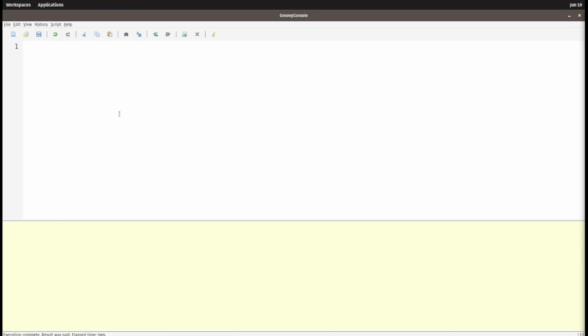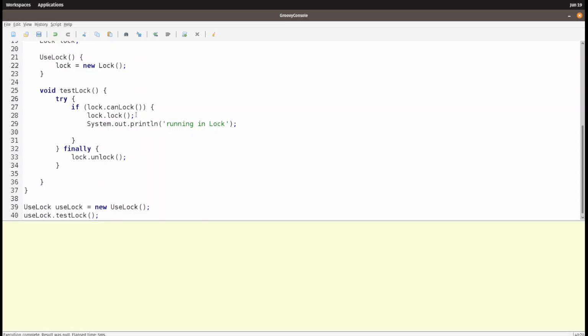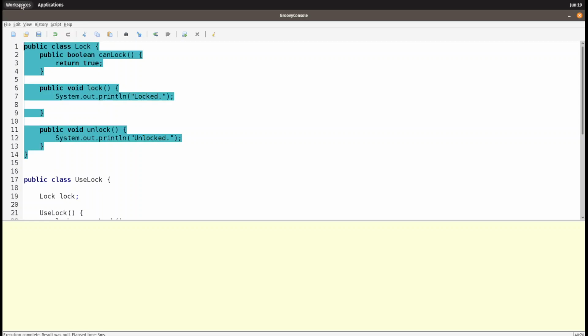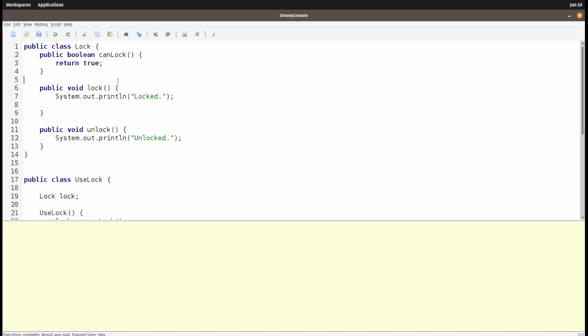So let's get me off the screen and go down here, and I'm going to start with some code, and this is just some example code to give you an idea of what we can do. I have this class here, we're going to call it the lock class, and the idea is, say you had a distributed lock library that you wanted to integrate with, and it had an interface similar to this.